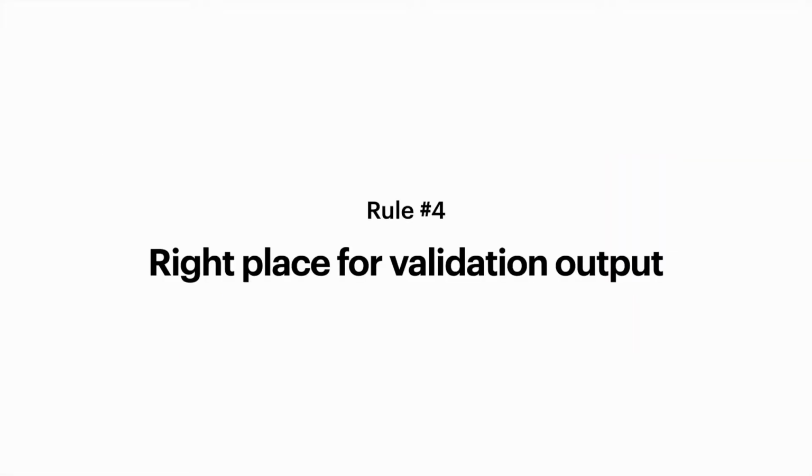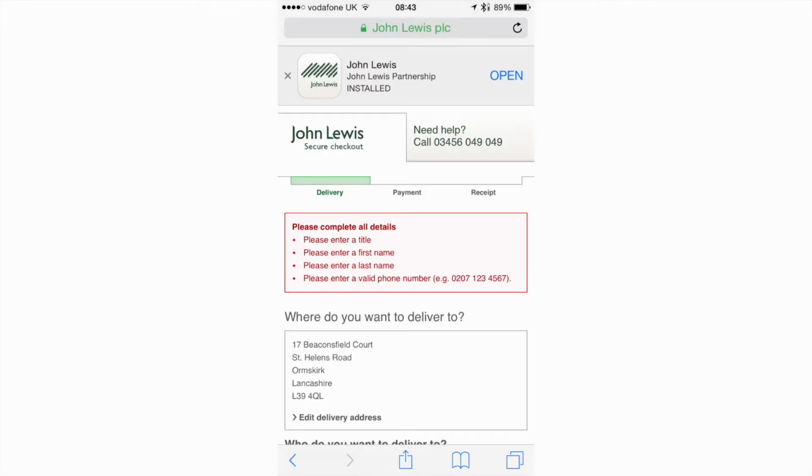Rule number 4. Right placement for validation output. Error messages displayed in the wrong place can confuse users or be simply overlooked. Many products show a validation summary at the top of the form and let the user know that there are errors that need to be fixed on the page. While the summary can give the user a better understanding of all errors in the form, it's better to avoid using it. Why? Because the summary makes issues look more complicated than they really are, and the errors are displayed out of context. The user has to scroll down to find the relevant field.